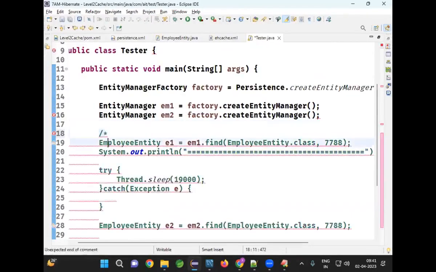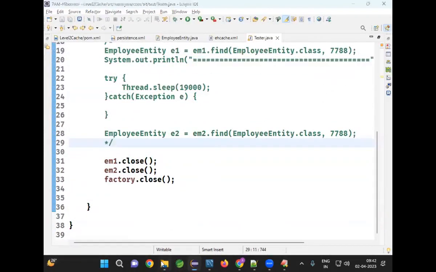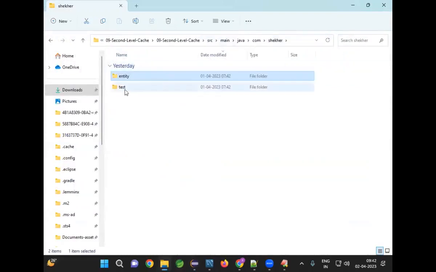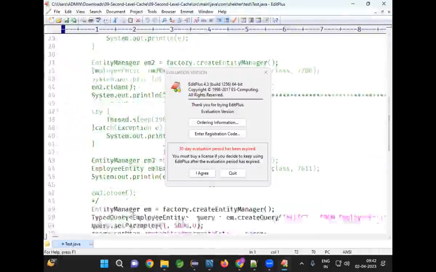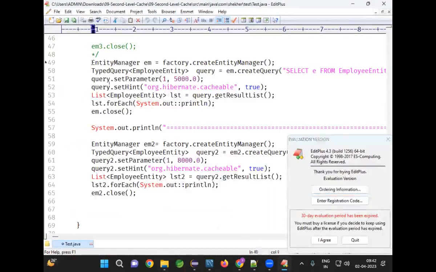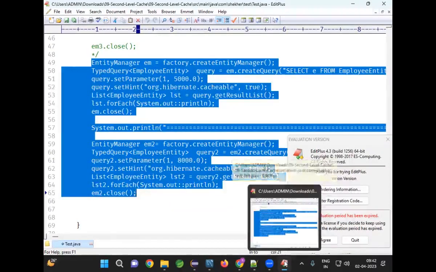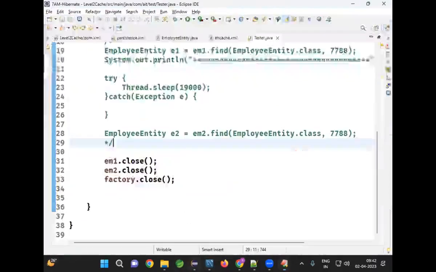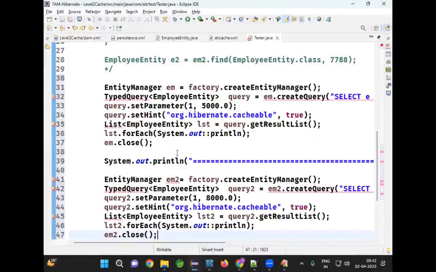I'm keeping the earlier code in comment now. I'll copy the code. Look at this.